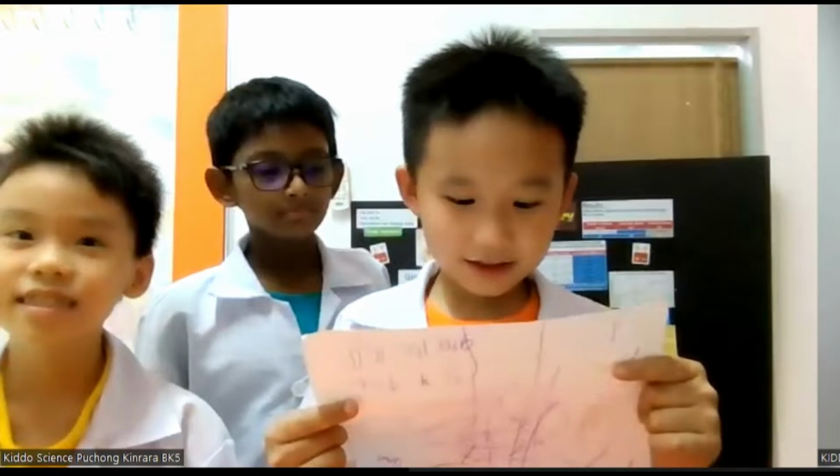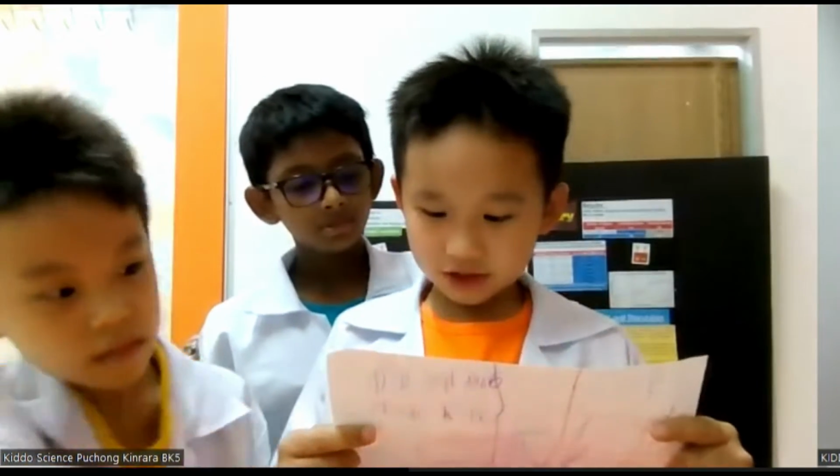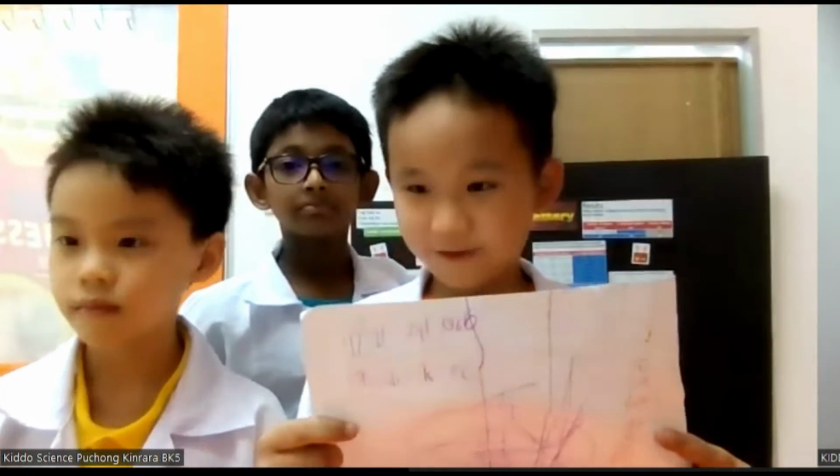Our project title is Lemon Battery. The purpose we are here is to show how electrical current can be created using lemon. Now let my team member Weizi explain further.